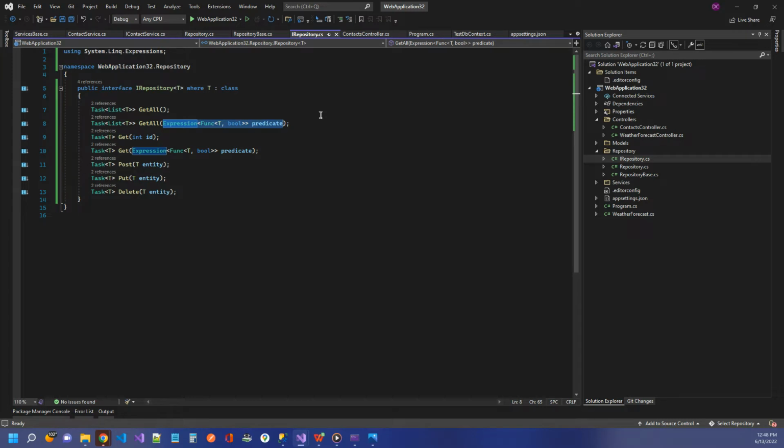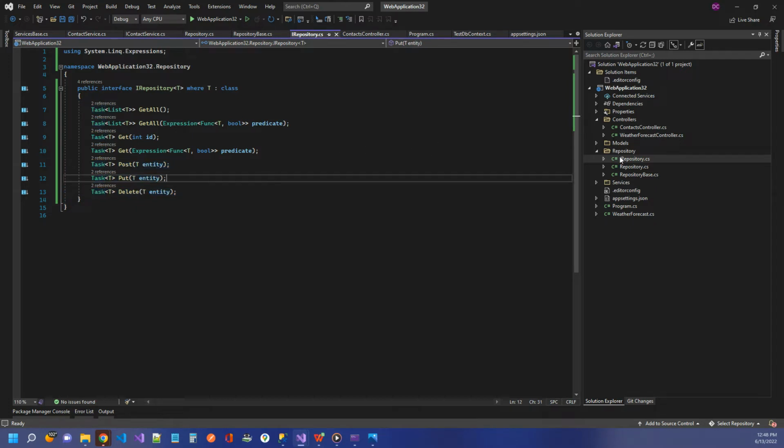So now if I want to get all and filter the results, maybe I want to get all where first name starts with A or something like that. And then we also have that for our Get. So basically all of our query methods are overloaded with this LINQ expression, this delegate or predicate method. And the rest are pretty self-explanatory. We had a get by ID on our controller. We also had a post, put, and delete.